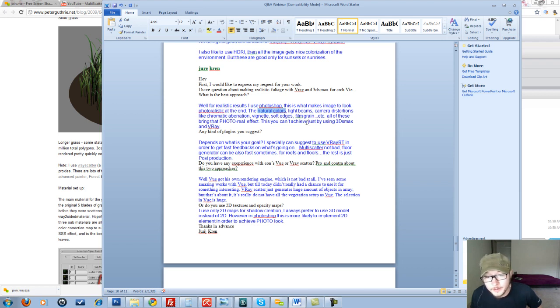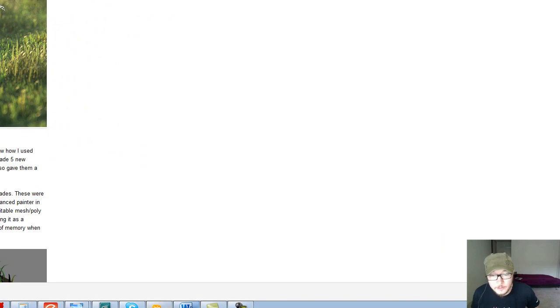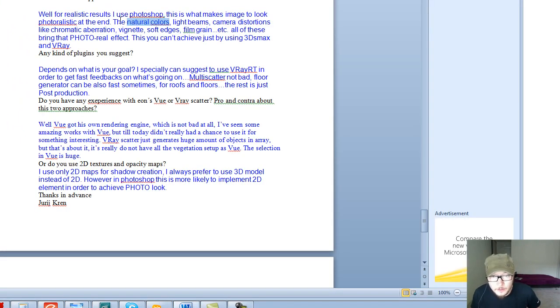Because most of the time I see beginners doing the same problem. They make very, very saturated colors. So you want to desaturate. You want to get the grass really desaturated, like here. I see most of the time people get this really saturated green or really saturated yellow, and it doesn't look natural. So using Photoshop, getting the natural colors, wood, stone, everything.